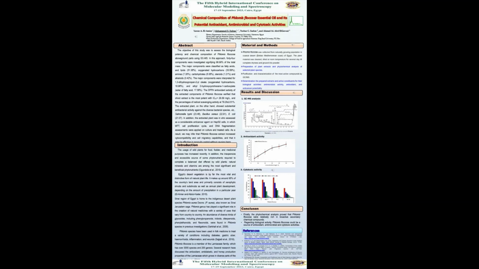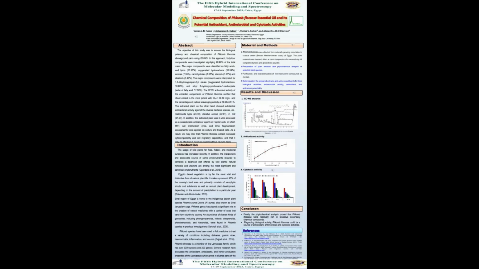Antioxidant activity. According to the results, the extracts of Anabasis articulata exhibited antioxidant activity in a dose-dependent manner, P less than or equal to 0.05, which was comparable with ascorbic acid as a reference standard. Based on the IC50 values, the aqueous extract of Anabasis articulata has an antioxidant activity of 33.64 mg per milliliter.